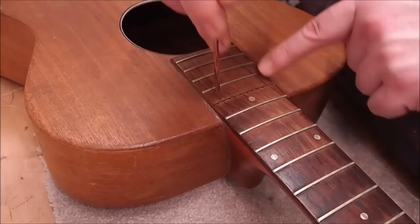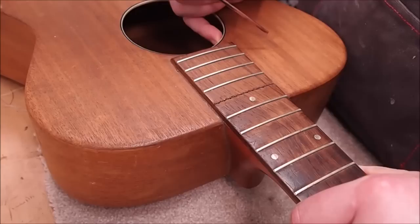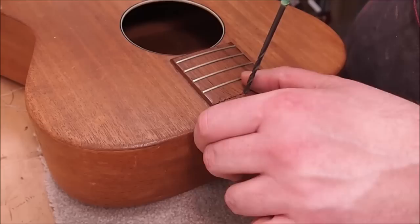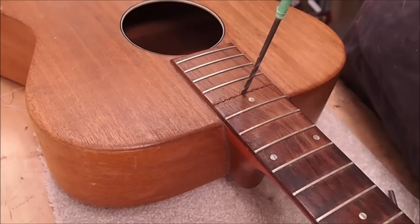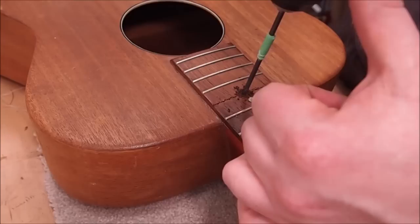With Gibson guitars there's so much mass involved that steam usually messes up the finish and it takes forever to get the big tenon off. Four probes at the same time would be a real game changer. I'm interested in trying this out — once things settle down I'm going to get a power supply and some nickel-chromium wire and give it a shot. Anyway, we're going to drill the hole. I'll go right in the center this time — you can either mark the hole or run the drill backwards to give yourself a little cone to start with.